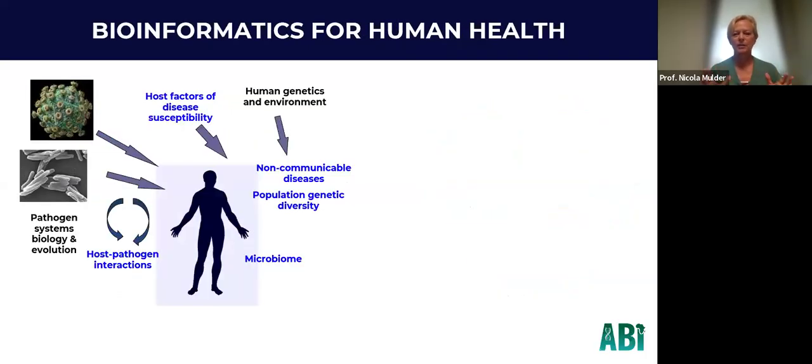So if I look particularly at the human health space, there are a lot of things that impact our health. So we've got obviously our own genome, which is shaped by our environment. It changes over time. Then we have an impact from the environment, so the food we eat, the temperatures we're exposed to, etc. These all can contribute to non-communicable diseases like heart disease, cardiovascular related diseases, kidney disease, diabetes, etc.